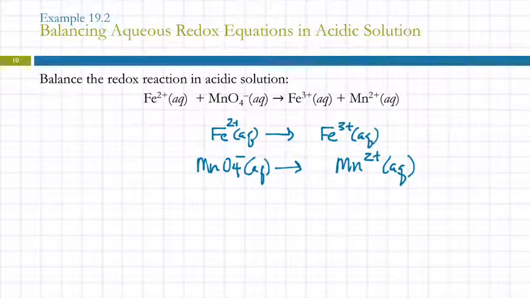Okay, so what's the next step? Balance with respect to mass. So the first one, 1 iron and 1 iron. That's fine. Down here, 1 manganese, 1 manganese. That's all good. Oxygen. There's 4 oxygens on this side. There's no oxygen on that side. What the heck? How do you balance that? You add water molecules. And that's not just like making stuff up, because this is happening in an aqueous solution. There's a 1.5 gazillion water molecules around. They just weren't showing in that reaction, in the equation.